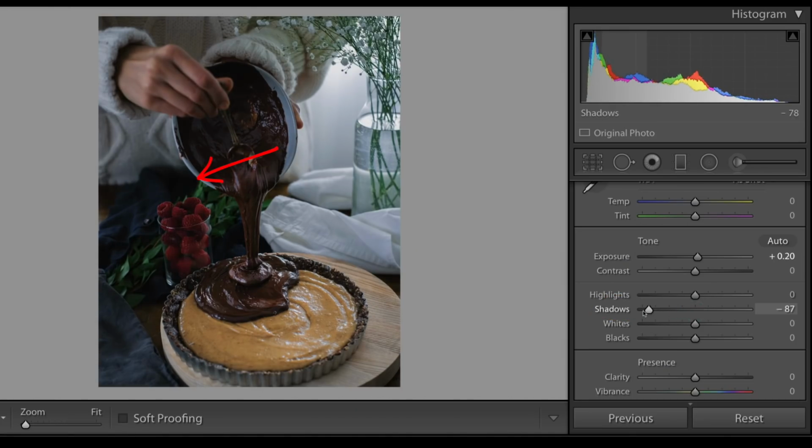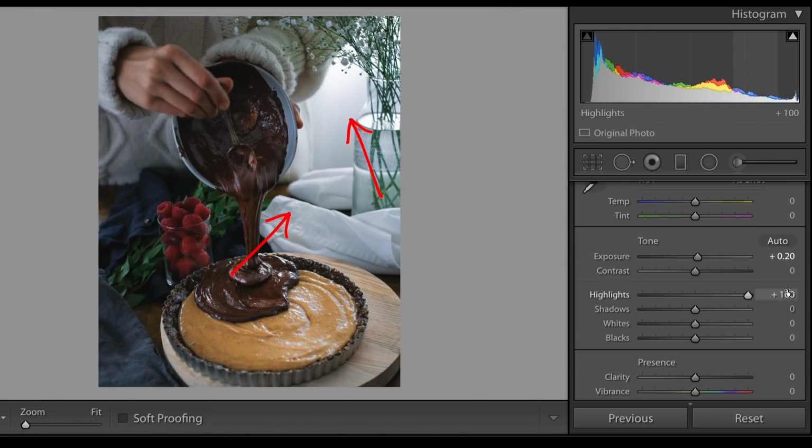Editing the shadows and highlights in your food photos can really transform them, in a good way or in a bad way. Shadows are the darkest part of the photo that have less detail there, and highlights are the brightest part of the photo that also have less detail there. When you shoot in RAW format, which I'll talk about in the next tip, you're able to recover a lot of the lost details in those really dark shadows and in those bright highlights. So that's why I recommend shooting in RAW, and I'll talk about that in a minute.